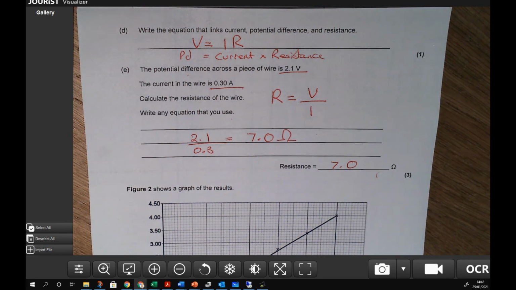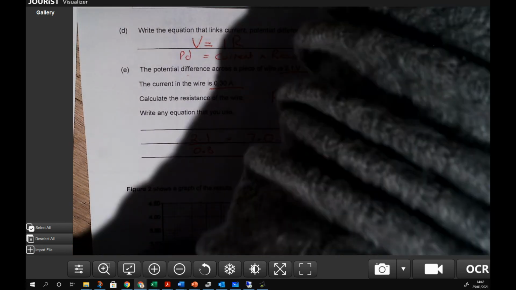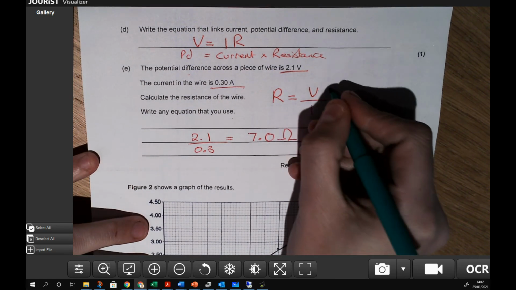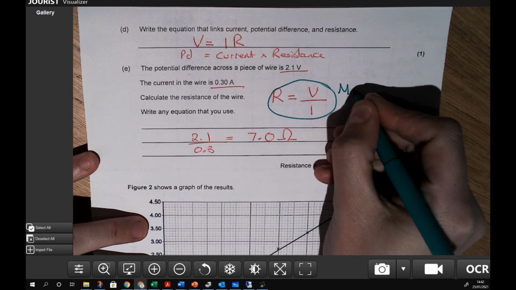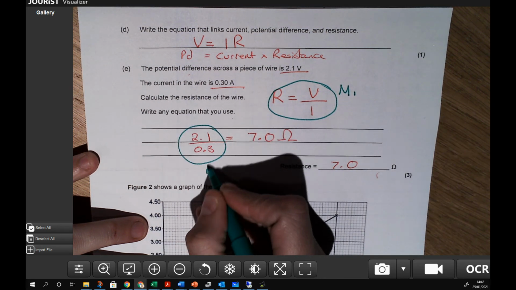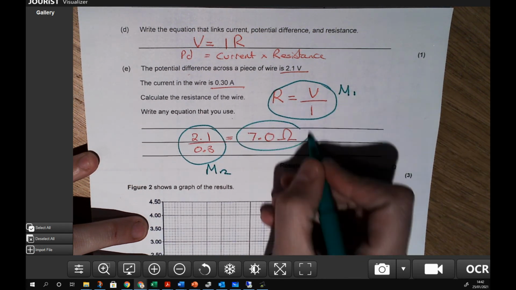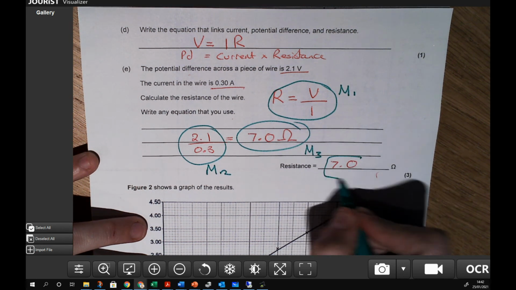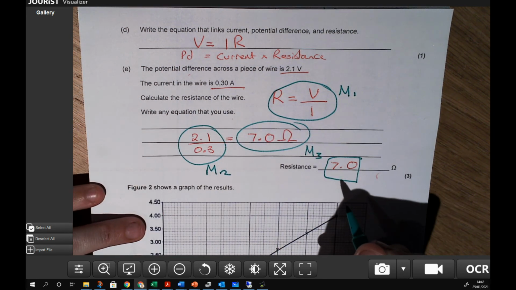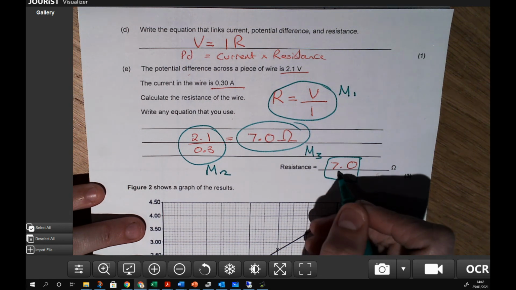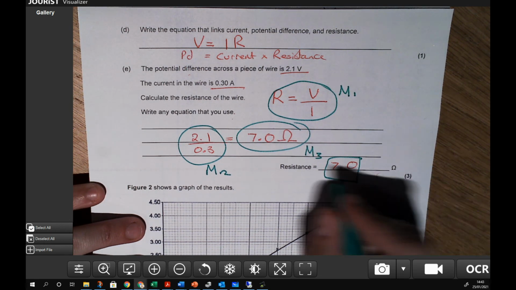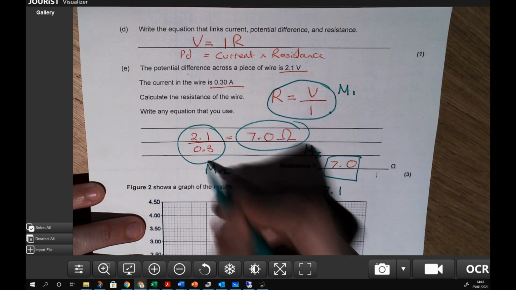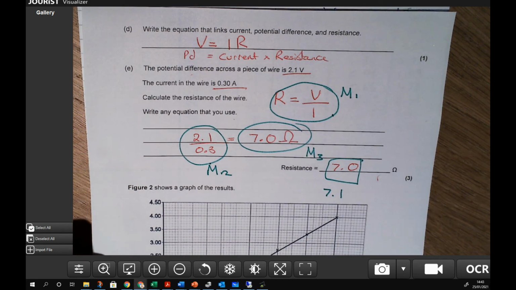So when I'm answering that question, I am getting a mark. I get 1 mark for writing this, mark 1. I get another mark for writing this, and I get a mark for writing the answer. Now, if I get that right, it doesn't matter if I've written anything else. But if I get that wrong, for instance if I've rounded and I've got 7.1, providing I've written that down and that, I would have still got marks for that equation.